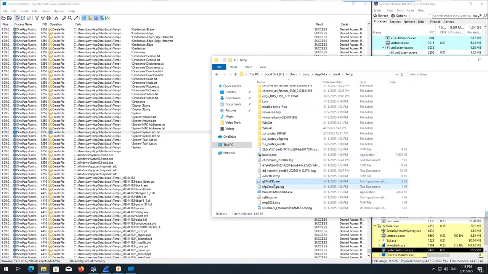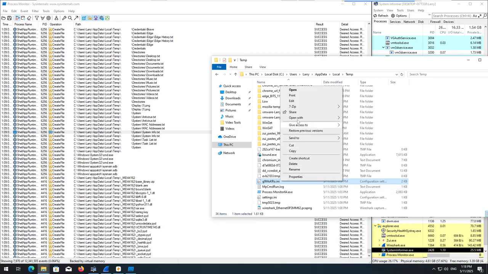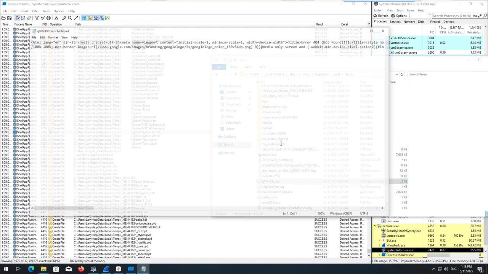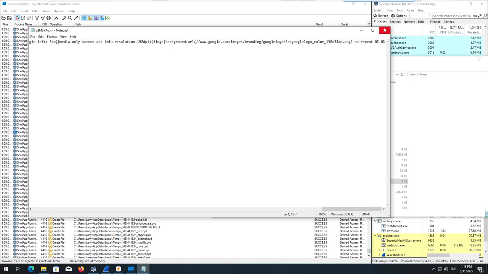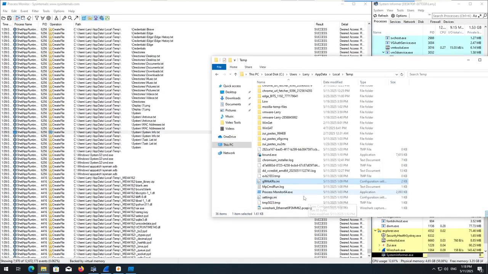We also have this random string.ini. In testing, it was a different string, so that's how I know it came from the malware. And if we edit it, we see HTML language English, and we've got the sample error 404 not found that you would see basically on a Google web page if the link you try to go to does not exist. So there you go. It's basically like an HTML file. I don't see anything else here except for the np command run.log.